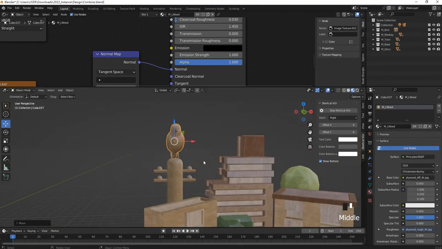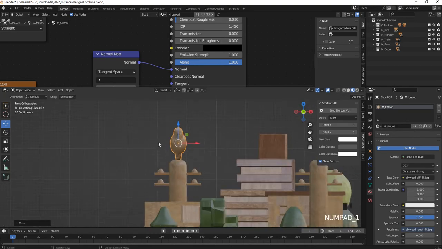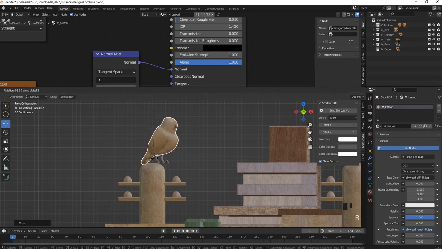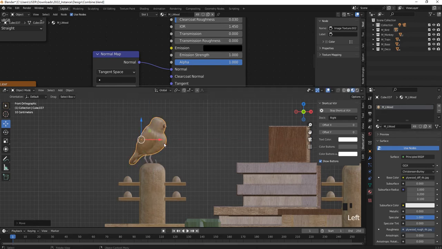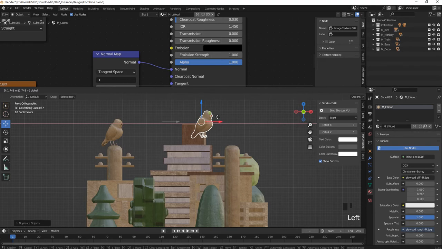Okay, and we can scale down more because it still looks a little bit huge, like some kind of a giant hawk. So let's scale down a little bit, and you can rotate. Press R and Z. You can do the rotations and move. And let's copy one more. So select all of them, Shift D again. And another bird I want to put on the top of the trees, maybe right here.